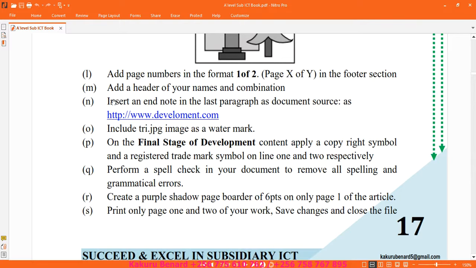Next on our instruction is to insert an end note in the last paragraph, as the document shows, as http://www.development.com.